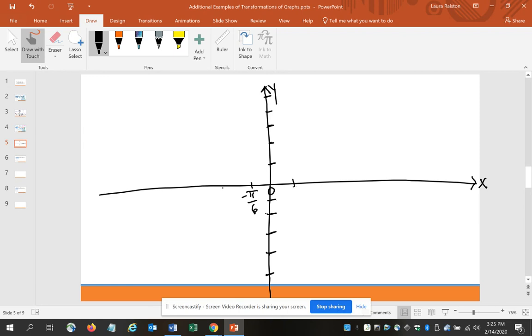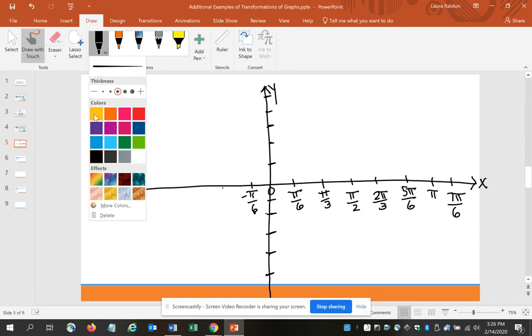Okay, in this case, we're going to start at negative pi sixth. Then we have 0. Then we have pi sixth. Then we had, what was it? Pi thirds. And then pi halves. Okay, so that's going to give us one cycle. If you want to continue on, you can continue adding pi sixth. Then we would have 2 pi thirds. We would have 5 pi sixth. We would have pi, and then we would have 7 pi sixth. That's going to give you 2 curves. Okay, we've got to shift it down 2.